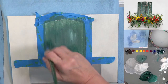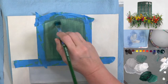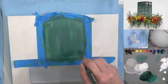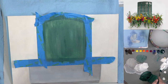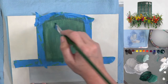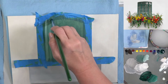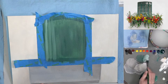All right, get that on there. Okay, and then we're gonna just make some curtain streaks. So I'm gonna get some white here. And I'm just gonna pick a spot and make streaks in my dark paint here. Blend them out a little bit in places. They're not all gonna be the same.